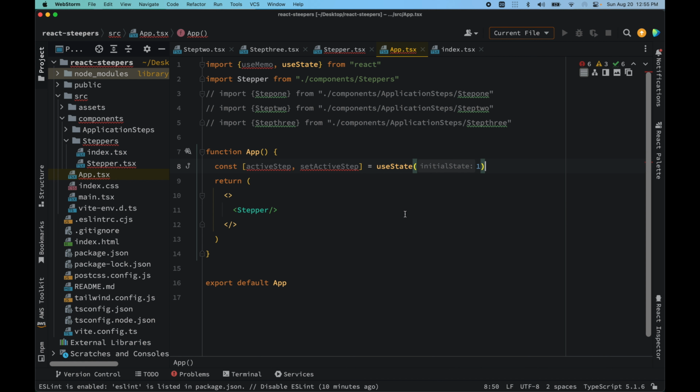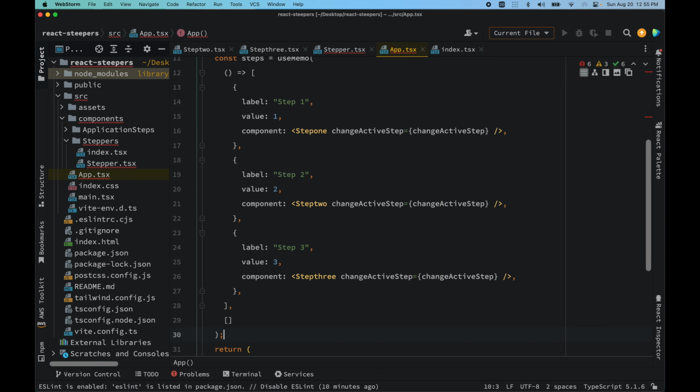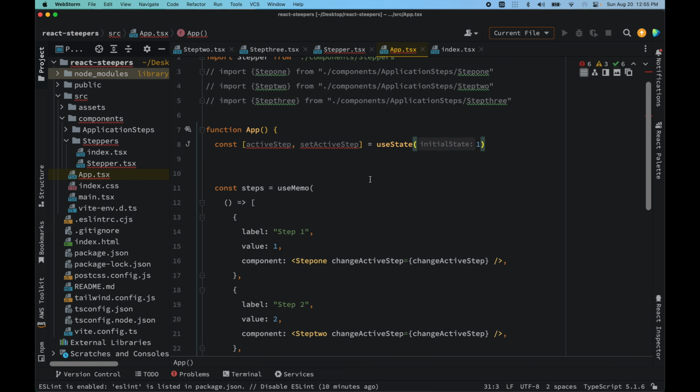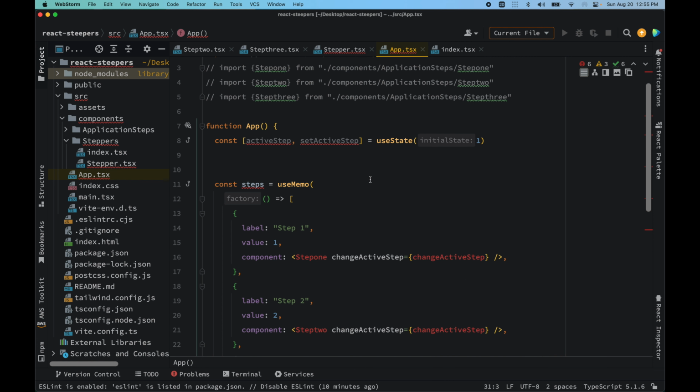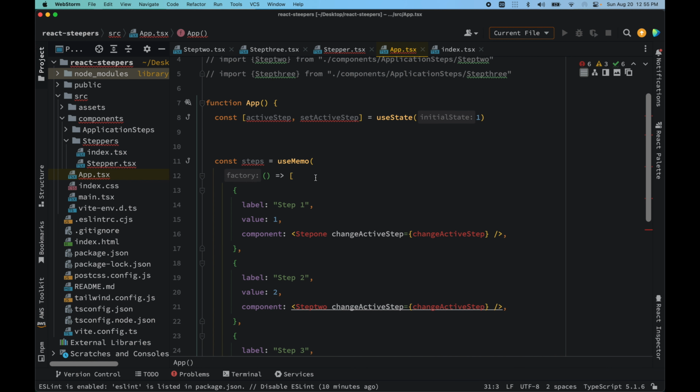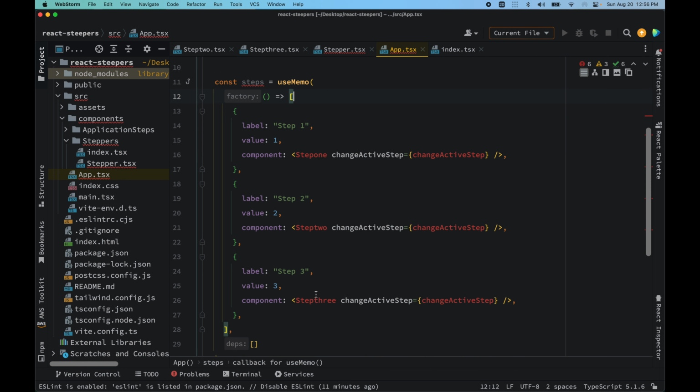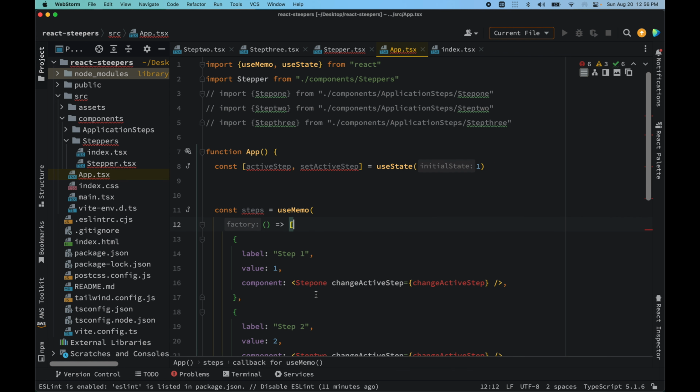Let's also define a couple of steps so that we can access those steps inside of our constant, and call it steps with the use of the useMemo hook. So let's add a useMemo hook, which we imported before, and this useMemo hook will be a simple function which returns an array of objects, and that would contain Step1, Step2, and Step3 that we imported previously.